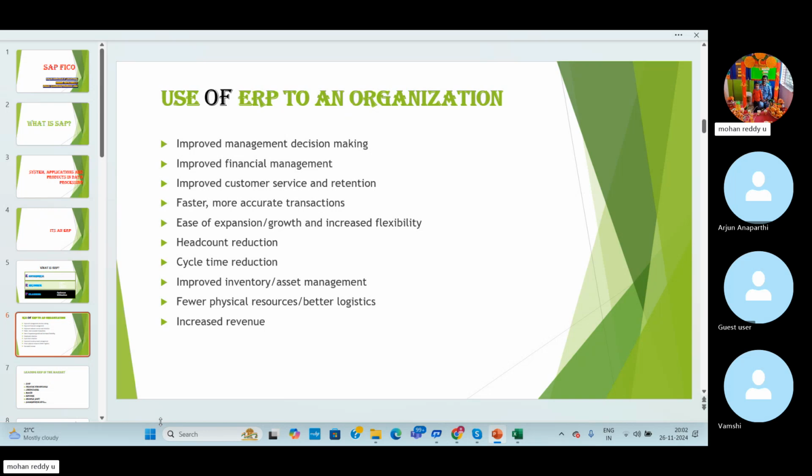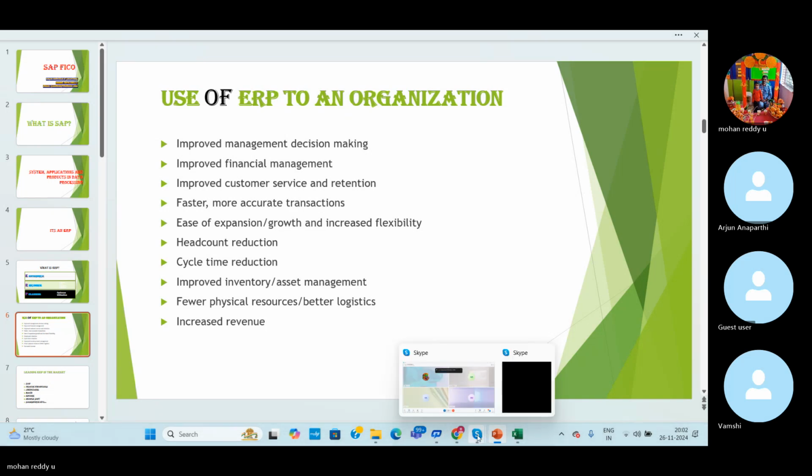Because worldwide, mostly 50 to 60% of people are using the SAP ECC version. Now they are upgrading to the S/4HANA server.